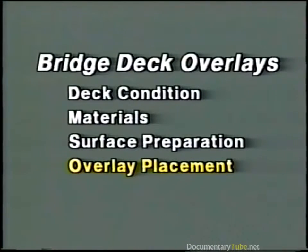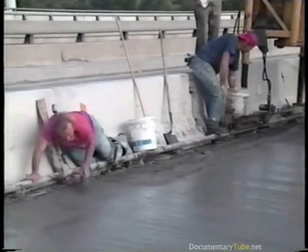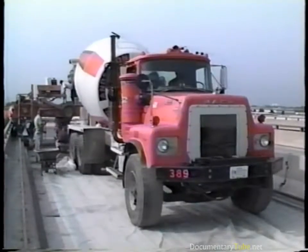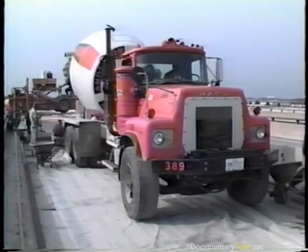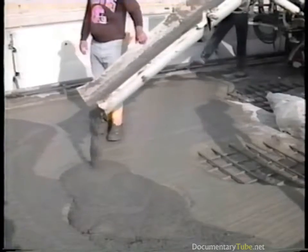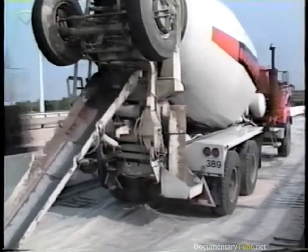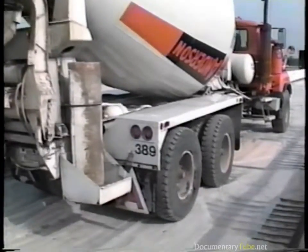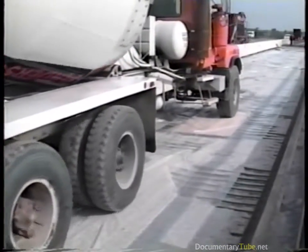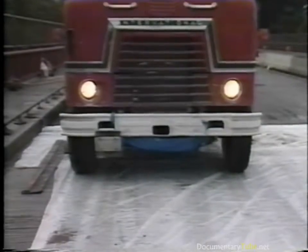Construction of bridge deck overlays using silica fume concrete is virtually identical to that of LMC overlays, with the exception that mobile mixers are not generally used. Instead, conventional ready-mix trucks are used to transport either central or truck-mixed silica fume concrete to the job. Since the ready-mix trucks will deposit concrete immediately in front of the paver, it's important that the deck surface be protected from any contaminants that may drip off them. This can be done with plastic sheeting or dry burlap mats placed on the deck, or cloths may be attached underneath trucks to catch any drippings.